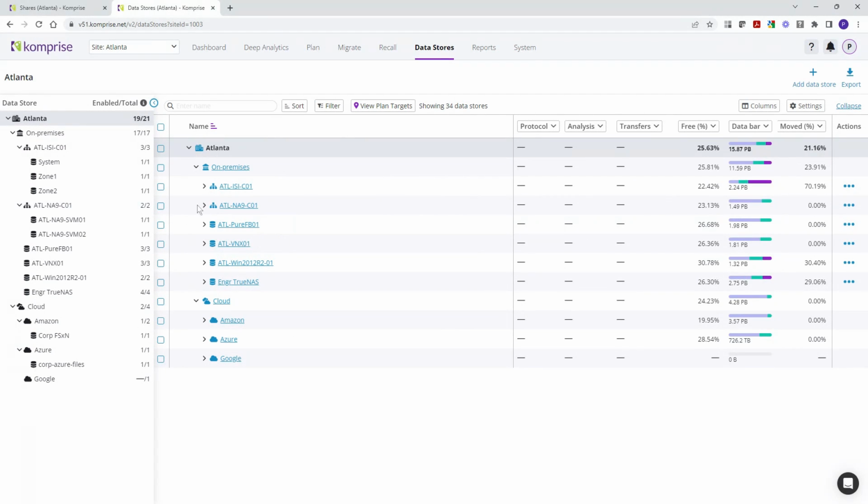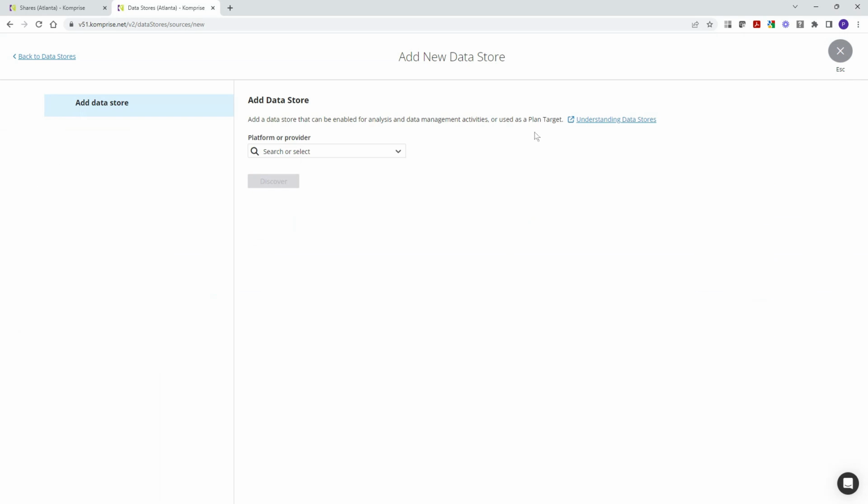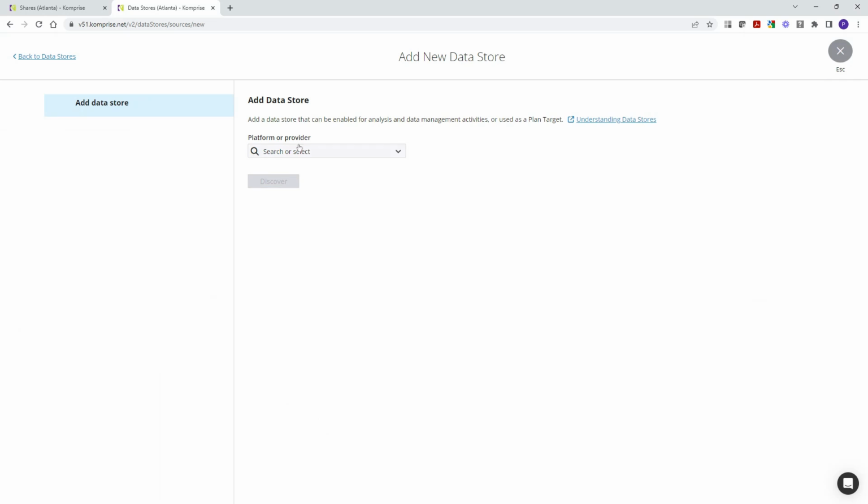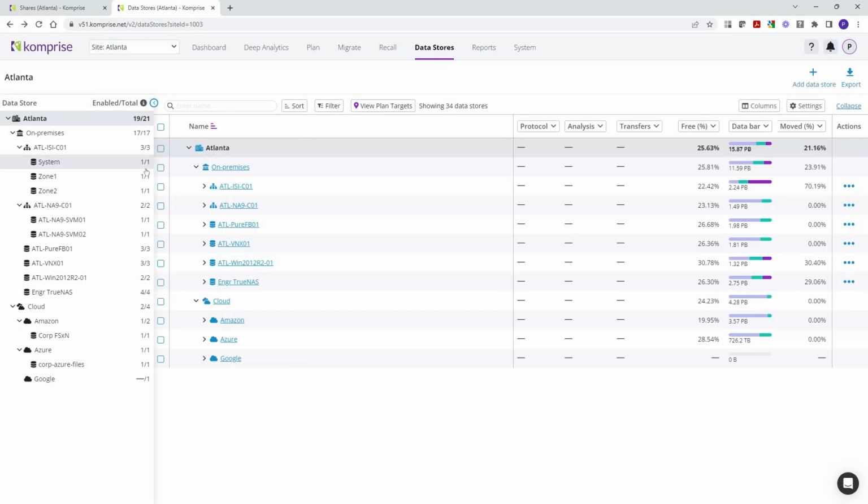Now, the basic layout of the page is the same. There is, of course, a wizard that allows you to choose the storage that you want Komprise to manage, similar as before. Once you've added the storage, you can navigate through your file servers over on the left pane. In fact, now we are displaying clusters as a first-rate object in the hierarchies. So now you can see your Isilon clusters, your NetApp 9 clusters. Within your Isilons, you can see your access zones. Within your NetApp 9s, you can see your SVMs. So this is a great way to see the organization of your storage.